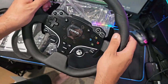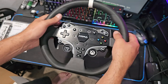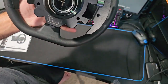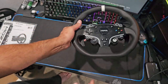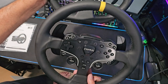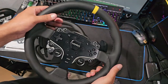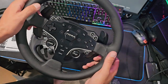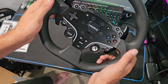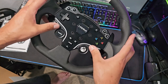We have some nice rubberized texture there, and we're going to do the satisfying peel off. So we do have the ES wheel with, of course, the Xbox buttons and the quick release setup. This ES wheel is very similar to the ES that came with the R5 — I'm almost positive it's the same style setup. I'm sure the larger wheel upgrade I have will fit. For today we're looking at the wheel that comes in the kit, the ES with the Xbox buttons. It's very similar and very tactile, like the ES wheel.